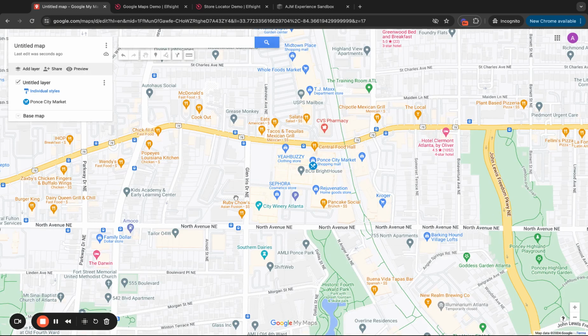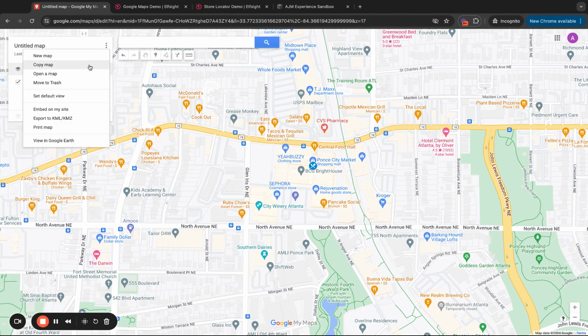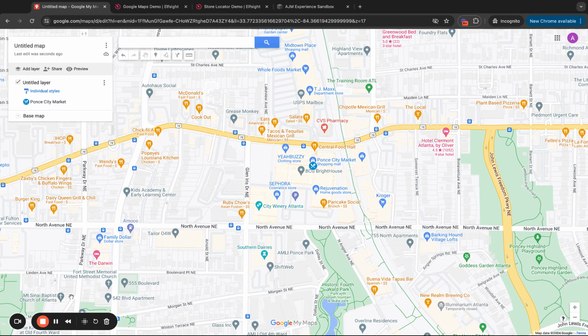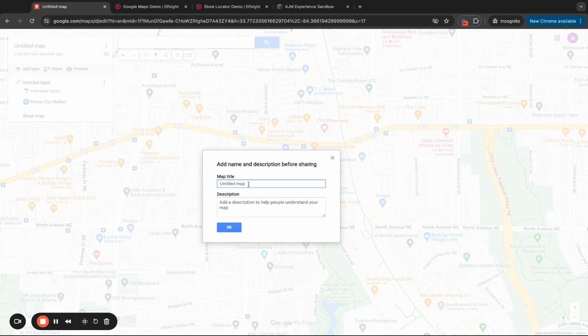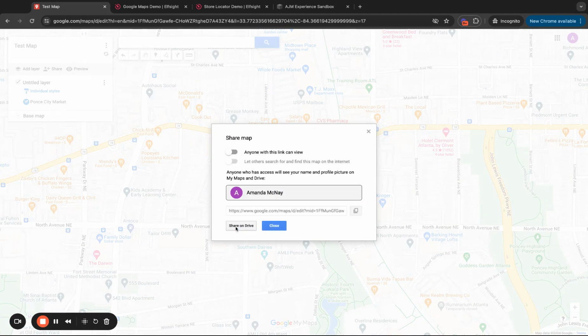Okay, well, you have to make it public. Oh gosh, last time I did this, I was like, okay, cool, how do I make this public? Let me remember that for you guys. One second. Okay, now you see why this is not user-friendly. So let's do, okay, I went to the share, click test map, anyone with link.